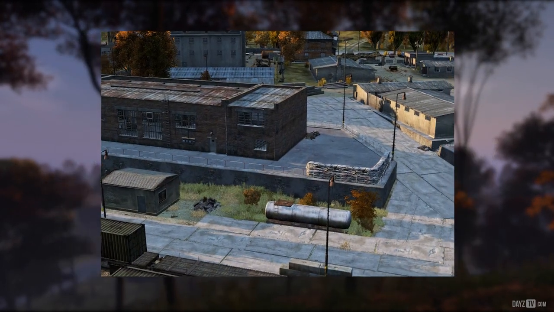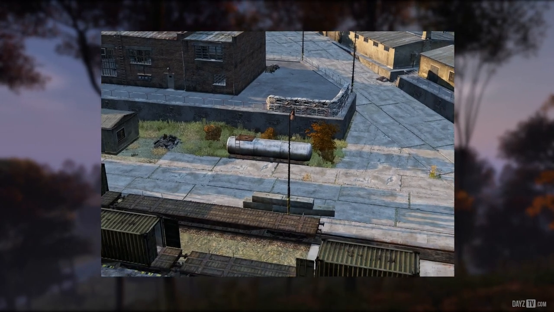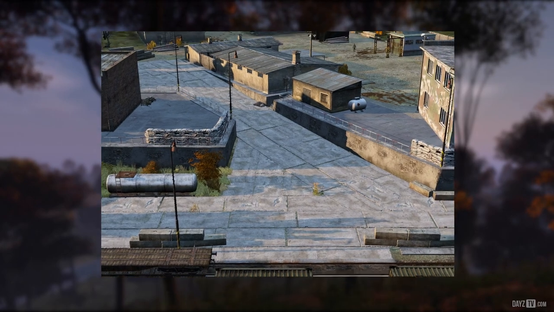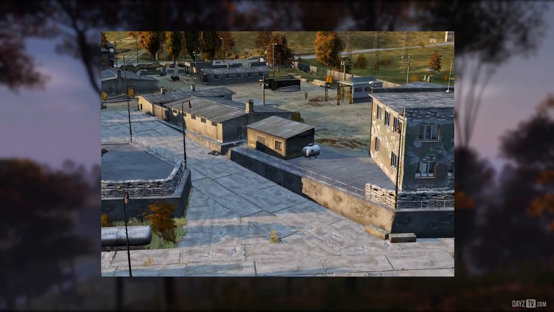After all our 0.62 tests and adventures, we finally made it to Zelenogorsk, and the military has been reworked. Here are a few screenshots and video clips so you can see what it looks like.